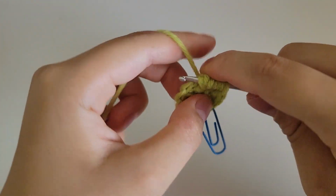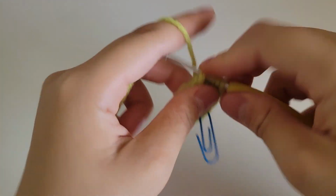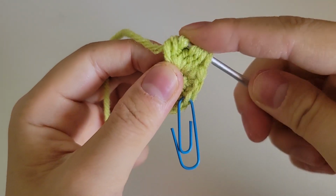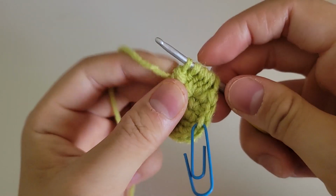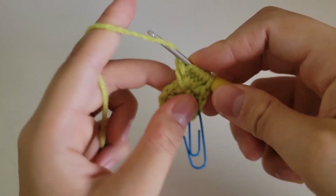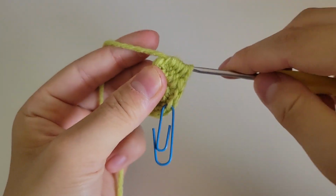So yarning over, pulling through, yarning over, and pulling through the first 2 loops. So we have our 6 loops. Now we're going to yarn over and pull through all of them.